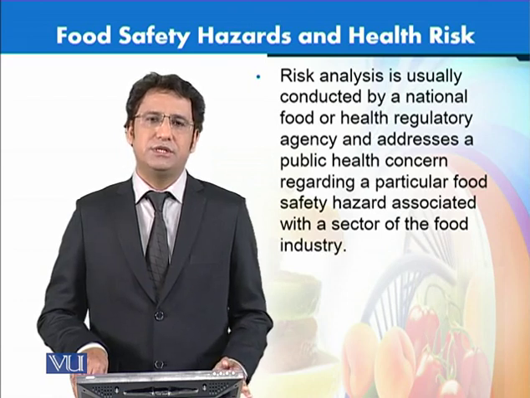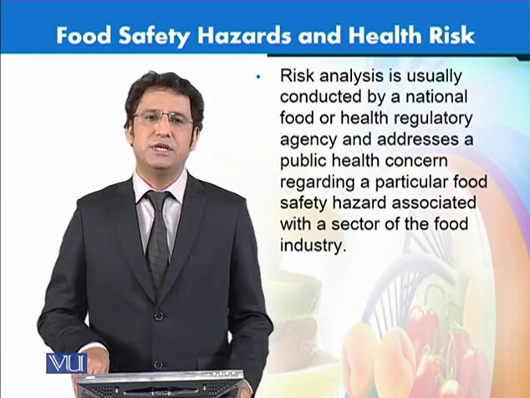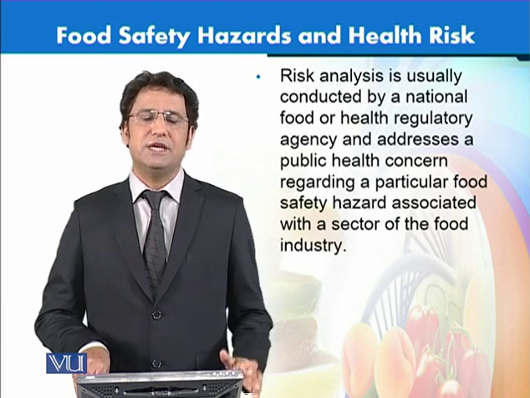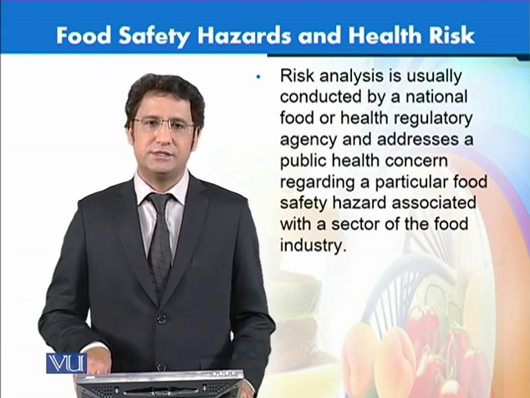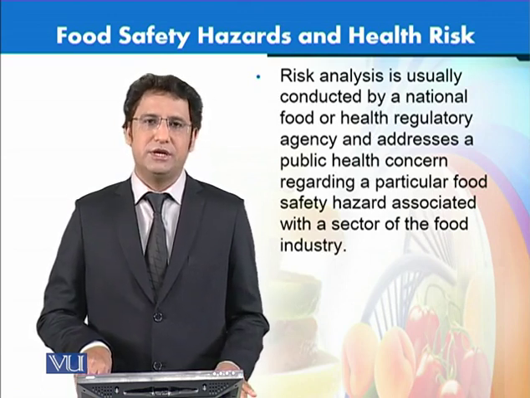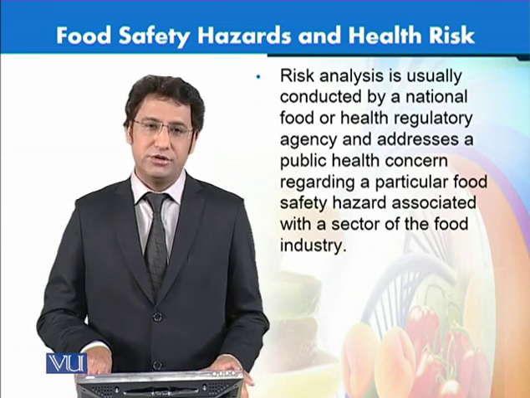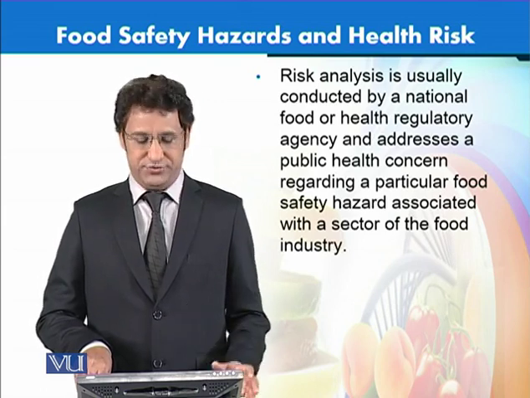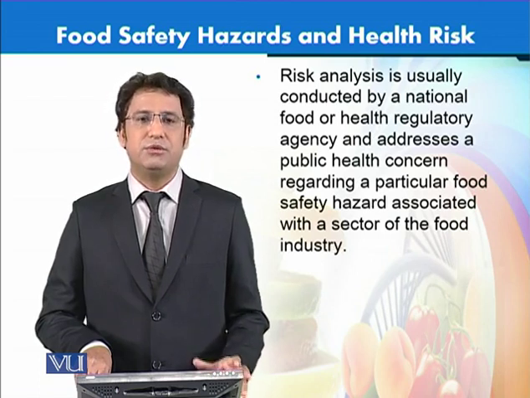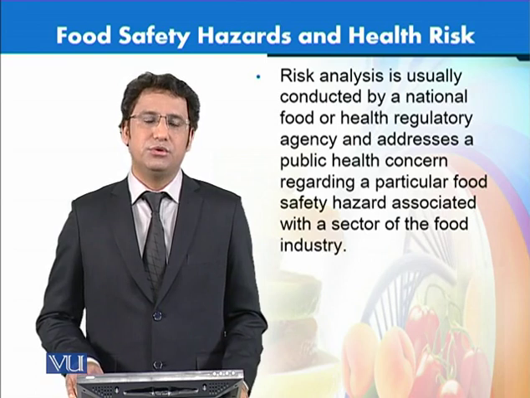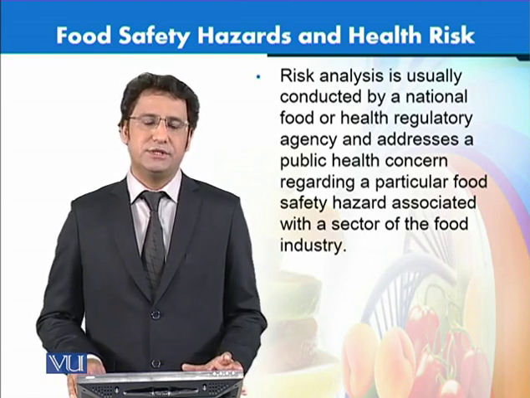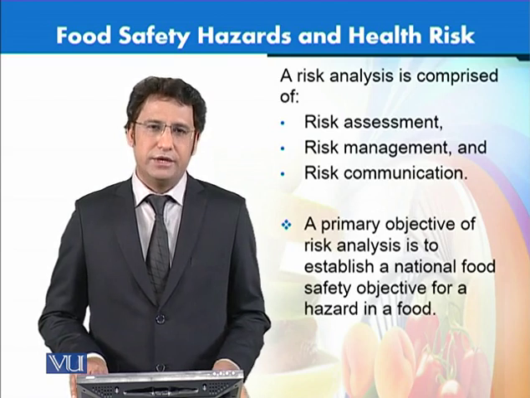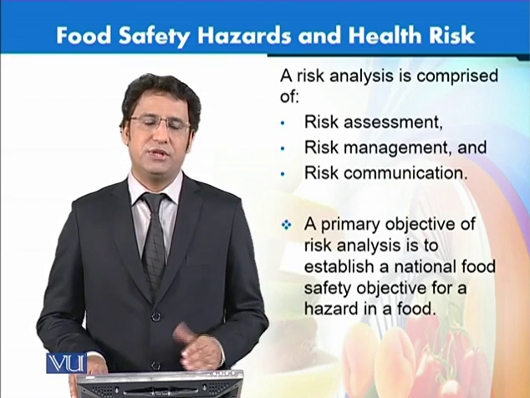In order to measure the risk, or to measure at what level the hazard is more serious and must be controlled and should not go above a specific level, we need to do an exercise. This is called risk analysis. This risk analysis has to be conducted by national food and health authorities or regulatory agencies, and they should do some research work, as well as take figures from the Codex Alimentarius Commission or from other available literature. They need to do this risk analysis for every hazard, so that they can classify whether a hazard is acceptable or not. So the risk analysis comprises three steps.